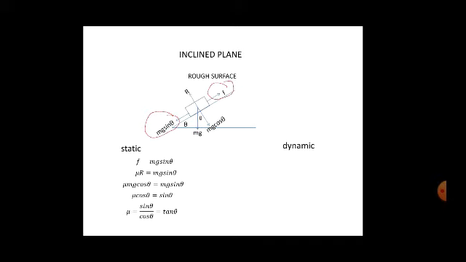Now let's see for dynamic friction. If it is a dynamic friction, the applied force minus, actually it is supposed to be the other way around. That means mg sine theta minus ma. Okay, so that's actually a mistake. So please note that it should be the other way around. So here my frictional force is mu mg cos theta minus mg sine theta equal to ma. Mass is common through, so I'll divide through by m. I'm going to have mu g cos theta minus g sine theta equal to a.